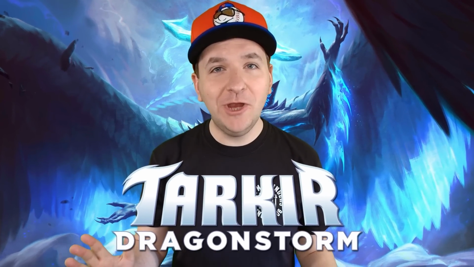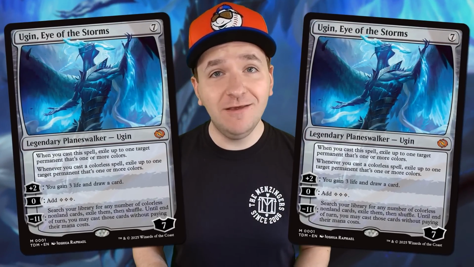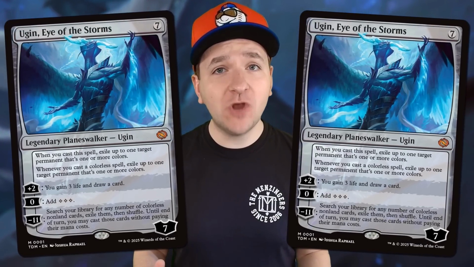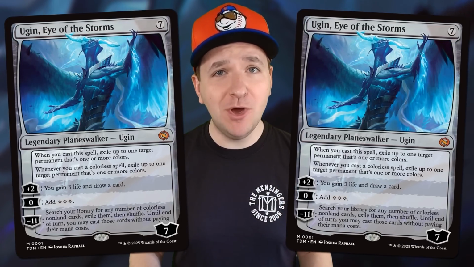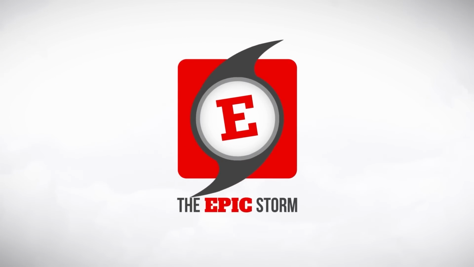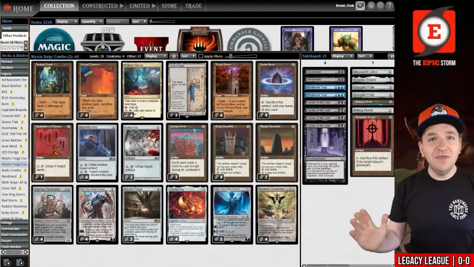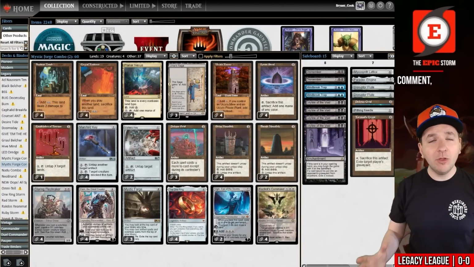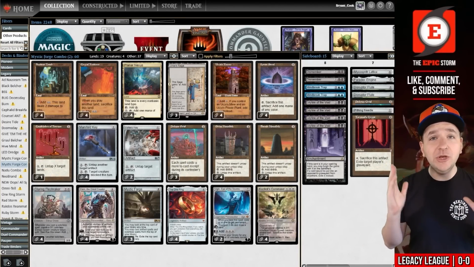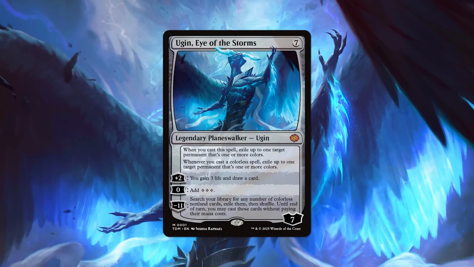Today we're playing a brand new card from Tarkir Dragonstorm, Ugin, Eye of the Storms in the Legacy Colorless Storm deck, known as Karn Forge or Mystic Forge combo. Let's go check it out. This is Legacy Karn Forge, the Colorless Storm deck, and today we're playing a new exciting colorless Planeswalker from Tarkir Dragonstorm, Ugin, Eye of the Storm.